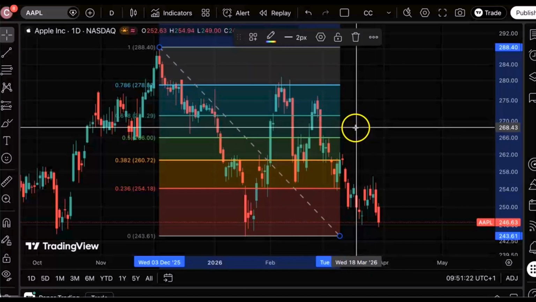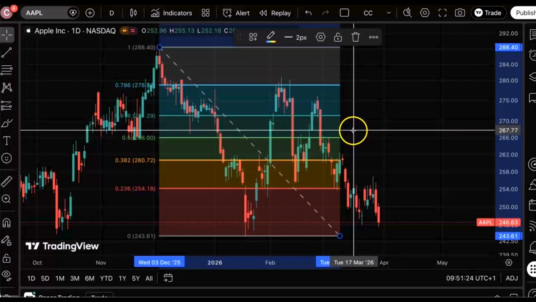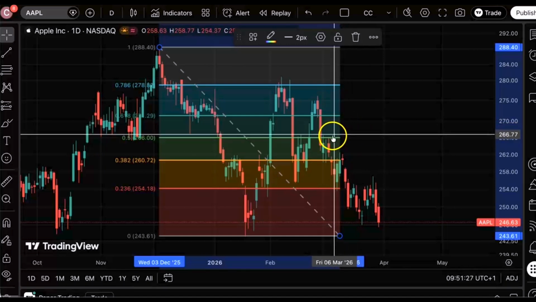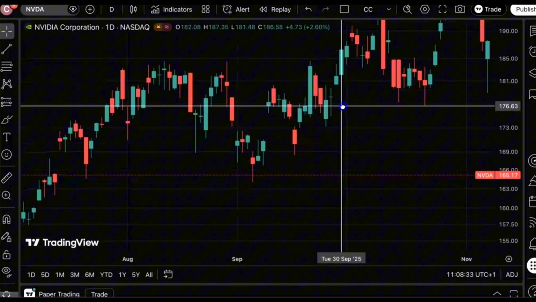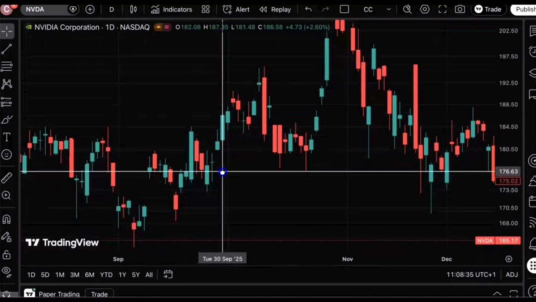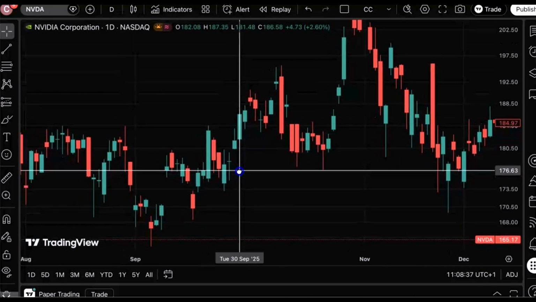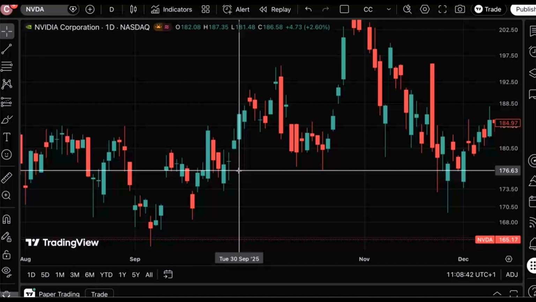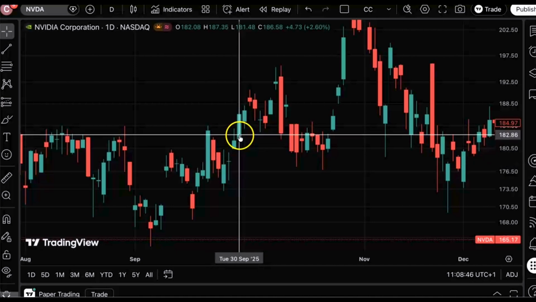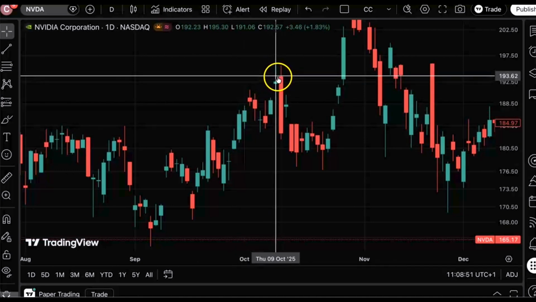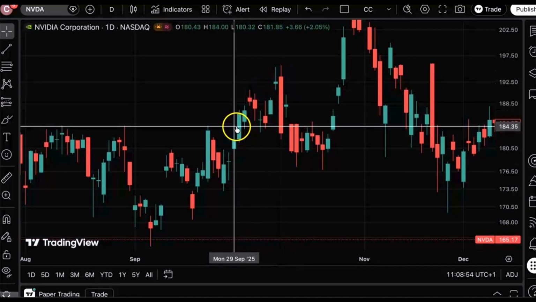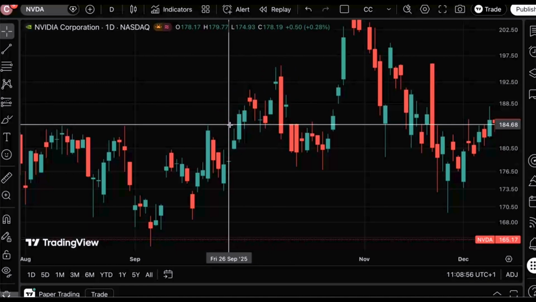Now we'll have a look at how Fibonacci may work on a stock that's in an upward trend. Here we have a chart of NVIDIA, and we have confirmed that it's in an upward trend, and other indicators like RSI and MACD, moving averages, etc., confirm the uptrend. And what we are looking for now is to find an entry, as we believe this uptrend is going to continue. So to do that, we are going to use Fibonacci.